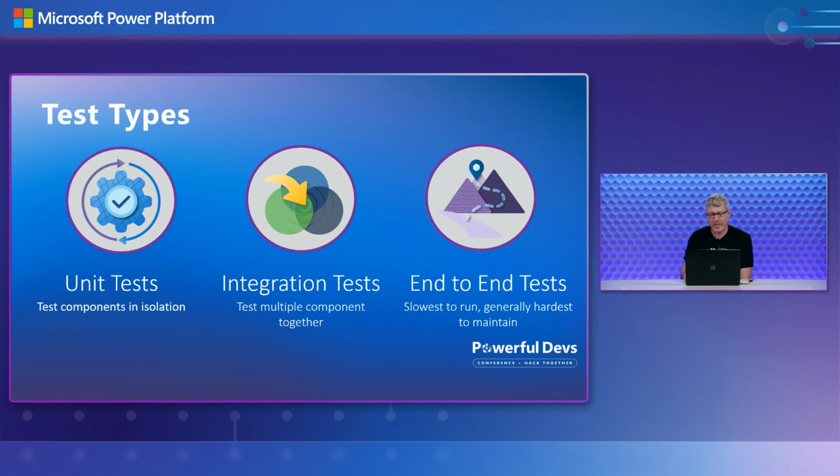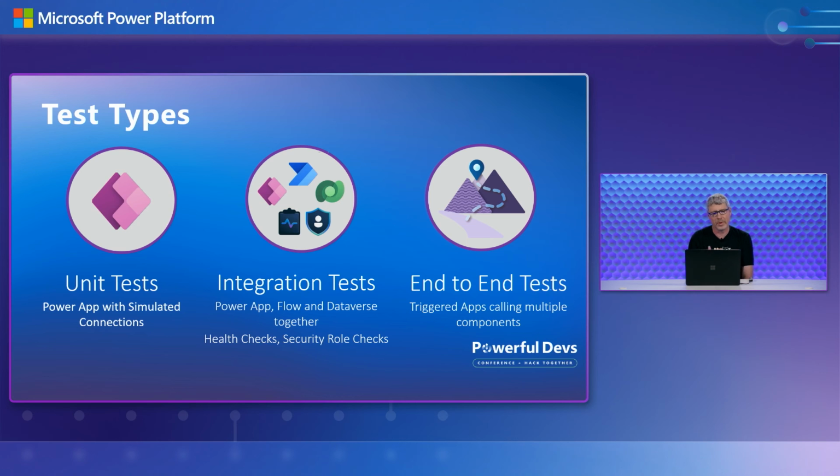And if I look at that specifically for the Power Platform, to give you an example, I might have a Power App today, a Canvas app or a model-driven application. I might want to test it in isolation. I might want to say, what happens if I mock how Dataverse works? What happens if I make a call to a connector and I want to look at how the application responds when I give it different types of data? Or maybe I want to do an integration test. So I want to take a Power App and a Power Automate and Dataverse and bring it together and say, how does that process work when I combine those components together?